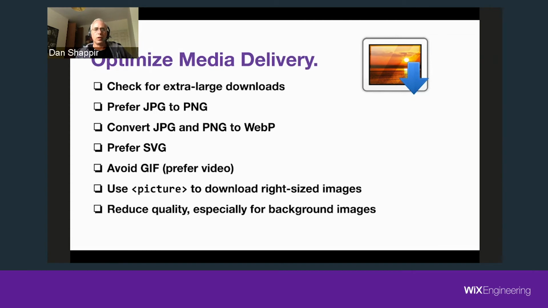If you're using an image for a background, and often backgrounds are fairly large, then you can think about reducing its quality. If you're using a JPEG image format or a WebP generated from a JPEG, you can actually specify the image quality, and specifying a lower quality can reduce the download size significantly. So you probably don't want to do that for a foreground image, but for a background image that's just there to create a certain ambience, that's certainly something that's doable.